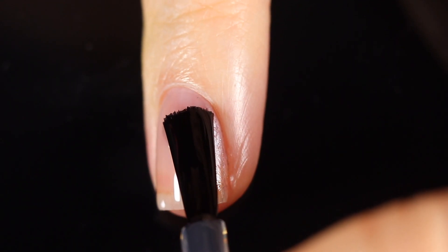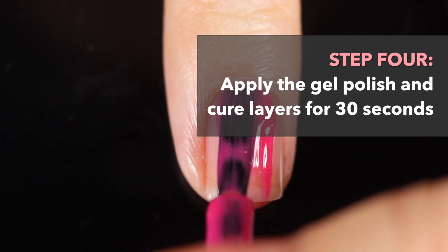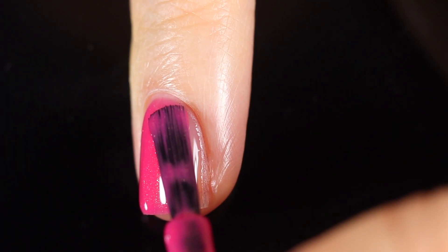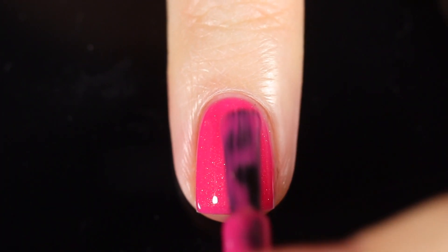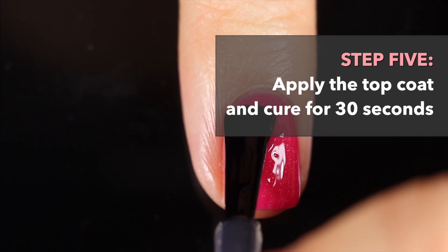This is the standard base coat that comes with the ASP kit, but they also have a peel-off gel base coat. It's supposed to last as long as a gel manicure and it actually peels off — I'm curious to try that, so let me know in the comments if you want to see a wear test. Step four is to apply the color: all of the ones I tried are two-coaters. You apply one layer on all nails on one hand, cure for 30 seconds, then apply a second layer, cure for another 30 seconds. Step five is the top coat, and then you cure for another 30 seconds.